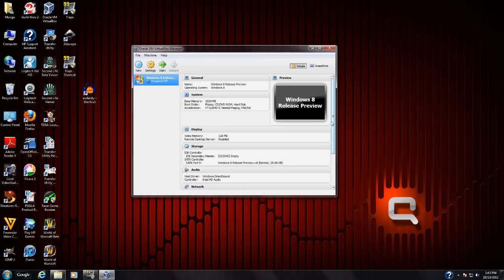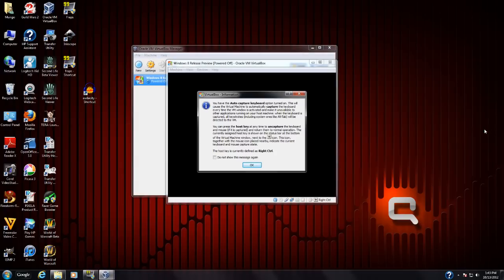Alright, here's our initial virtual machine and the settings on it. I'm going to hit this green arrow, which is the start button, and it should start up the virtual machine. Here's a message warning you that the virtual machine will capture your keyboard and mouse strokes.